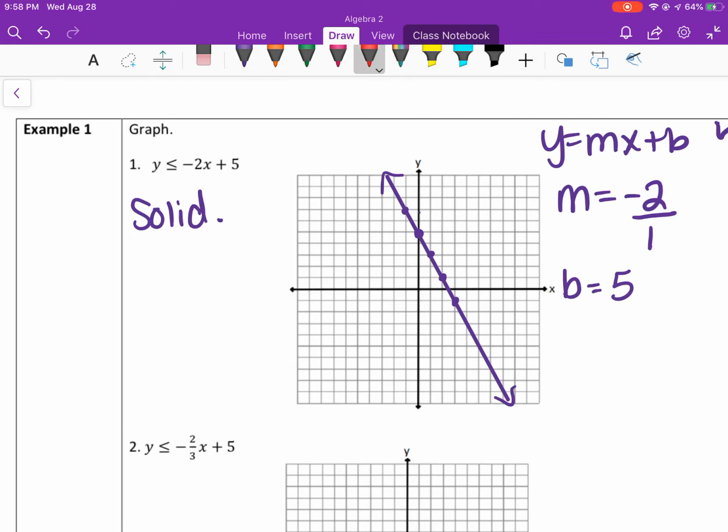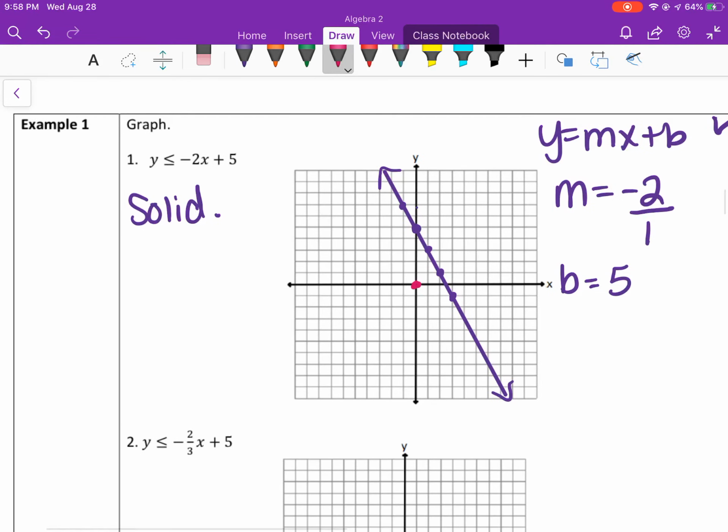So then we're going to pick a point to test. You can pick any point you want, not on the line, either side. So we have two sides, like the first half and the second half over here. You can pick either one. If the origin, the 0, 0 point, is not being used, I like to use that because it's easy to plug in 0. So I'm going to test the point 0, 0.